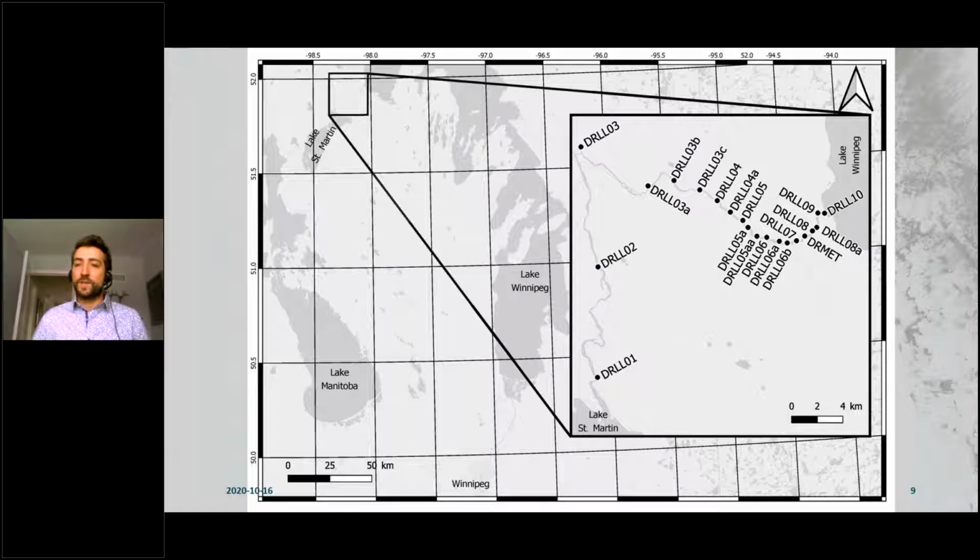It's been heavily monitored for the last 5 years. All the stations marked in the little inset on the map there, marked with a DRLL, are locations where we have a continuously logging water level logger. We also have a continuously operating meteorological station. And right around this time of year, we'll be going out to perform ice formation monitoring. And then later on in the year, we do an ice elevation survey. Coupling this with our aerial imagery, this makes the Dauphin River one of the most heavily monitored fluvial ice monitoring sites in the world.